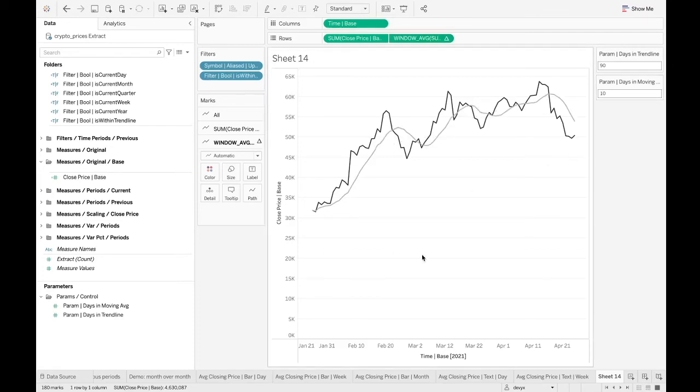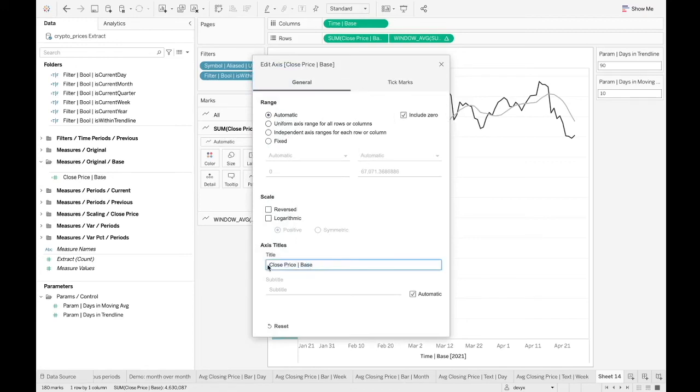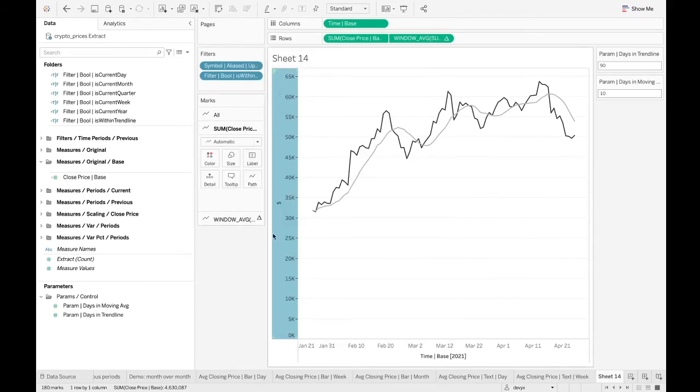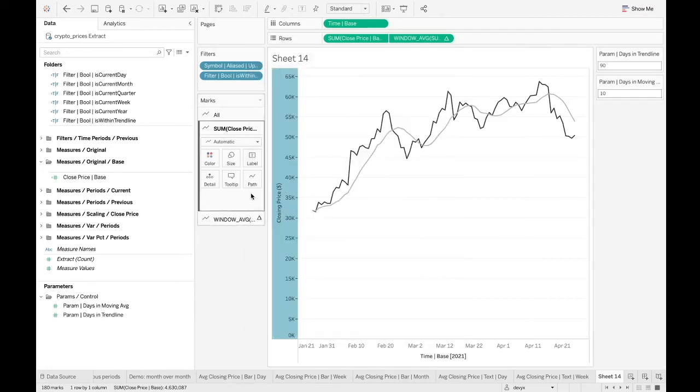All right, so one last thing I want to touch on here is the formatting for the sheet. Right now we have this really hideous formatting. Let's start with the axis. Maybe for the axis itself, we might just want to say this is a dollar symbol, so we're seeing US dollars over here. Let's put the closing price, and then we could say US dollars. We'll revisit this in another video in case we want to change this formatting a bit.